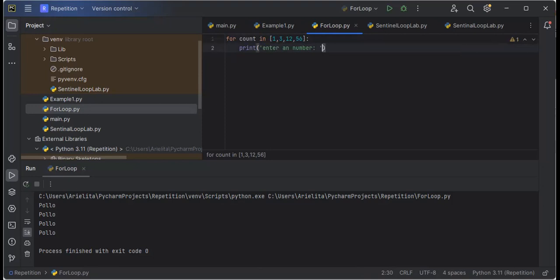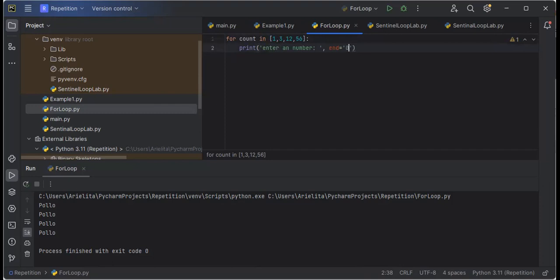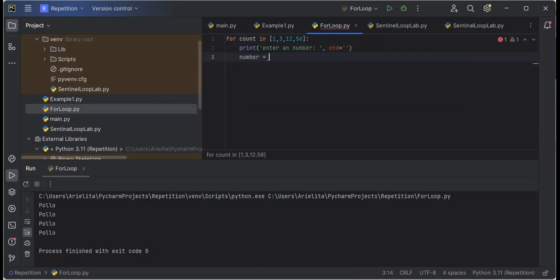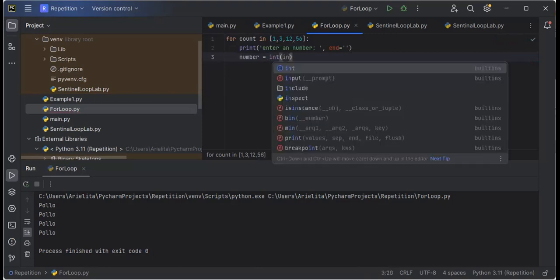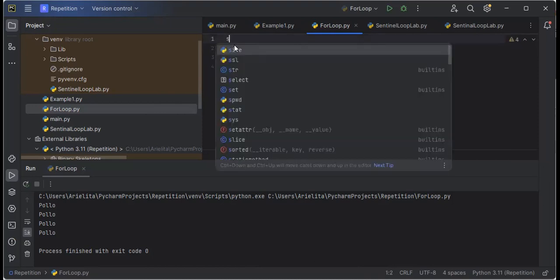It's also a good idea if you want to add the numbers, remember?